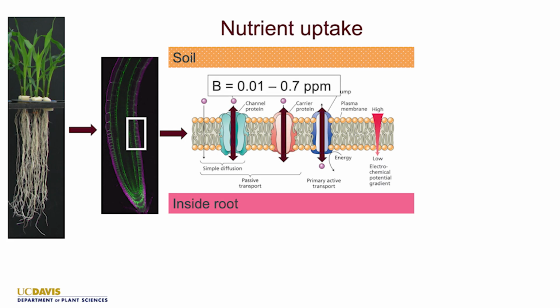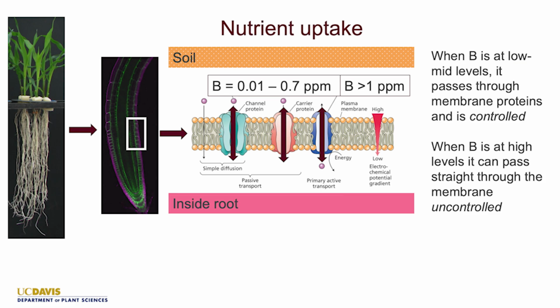When boron is present in the soil at low to medium levels, so 0.01 to 0.7, which would be relevant for a number of the crops we're talking about, the boron gets through the root, through the membrane and into the inside of the root by passing through these proteins that act as gates and act as regulators. So the boron uptake when boron is at moderate levels in the soil is very tightly controlled. Where boron is unique from all other elements is that if you have high concentrations of boron, it can leak directly through the membrane. And this means the plant no longer has control.